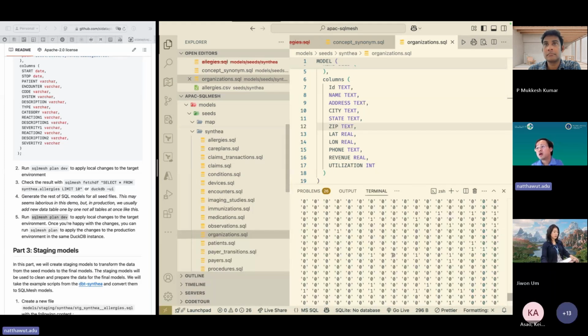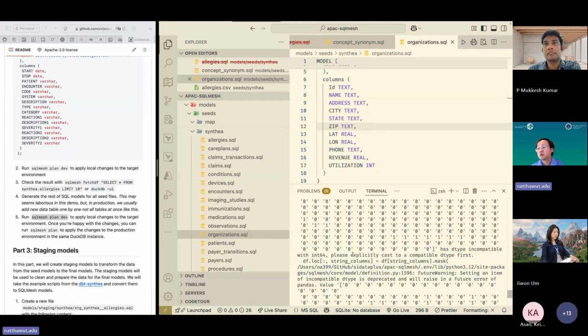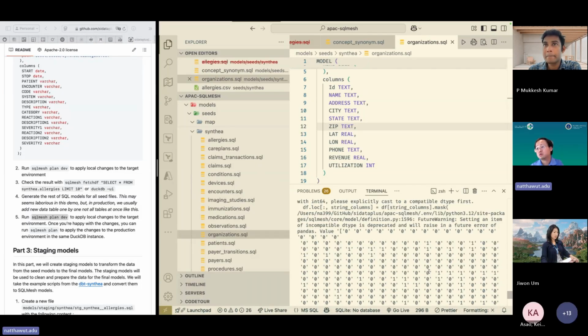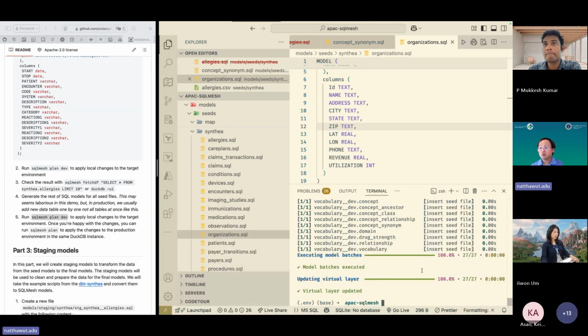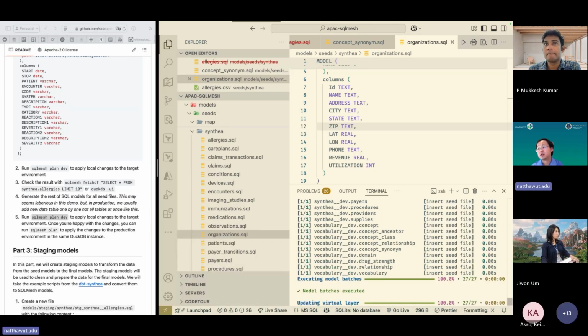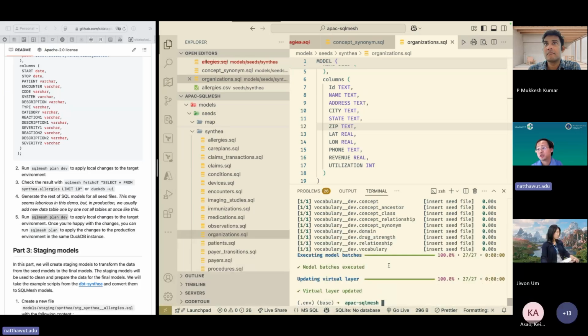If there are any errors, they're gonna output them here. Some errors are just a warning message, so it is fine to ignore them. But some of them are fatal errors that you have to fix before you proceed. It just outputs everything so you can check later on. And once you are happy with the development environment, you can apply it to the production environment.